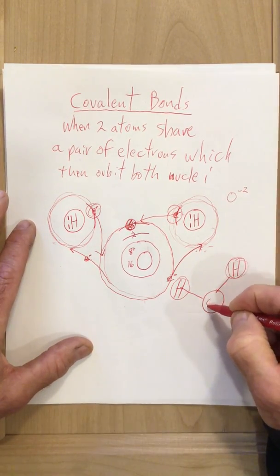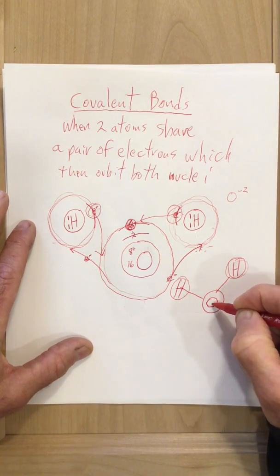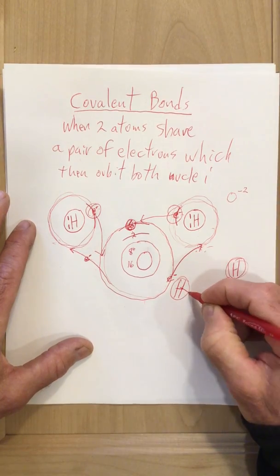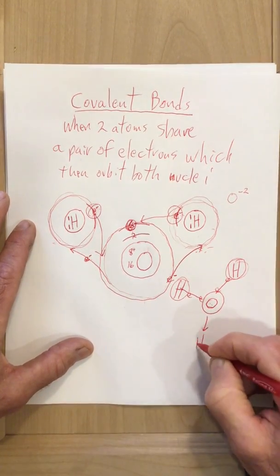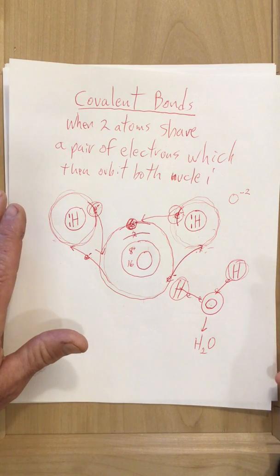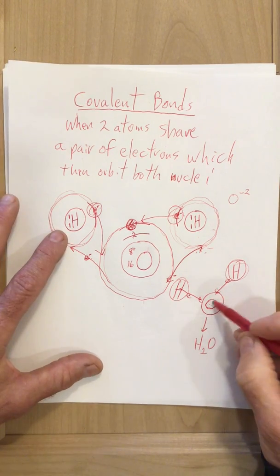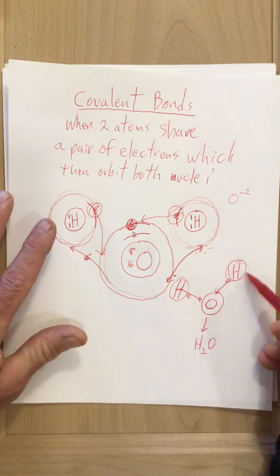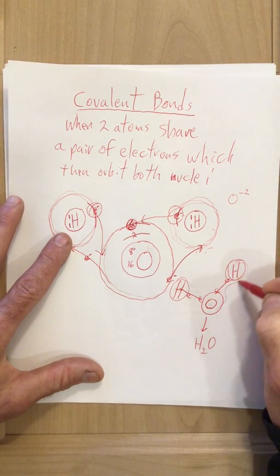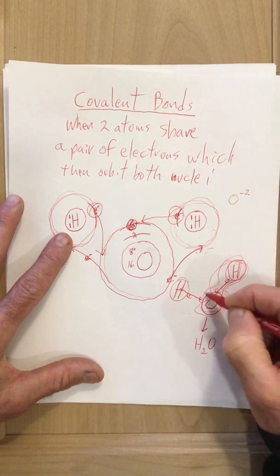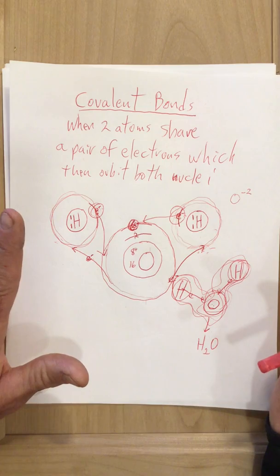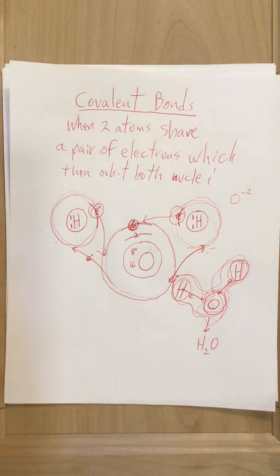Check out what we just made. We made oxygen and hydrogen bond together, sharing an electron pair. Oxygen and hydrogen sharing an electron pair. That's called H2O. The only reason why water exists is because this particular makeup, this configuration, satisfies everybody at once. Everybody has a full outer shell. This guy's got a full outer shell. This guy's got a full outer shell. Everybody's satisfied. There's no overall charge because we haven't added or subtracted any electrons. Everybody started out neutral. Everybody's still neutral.